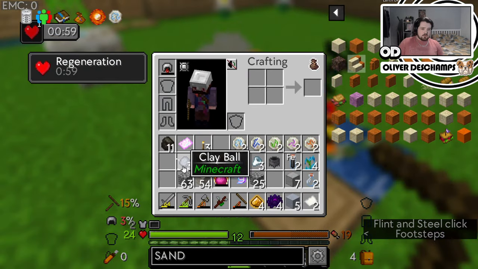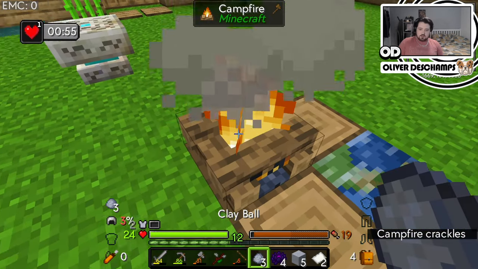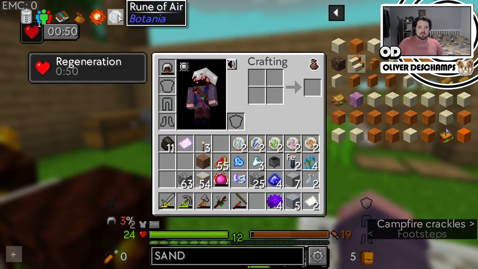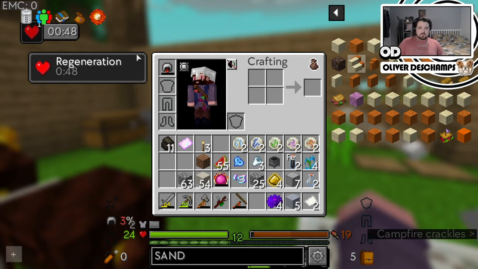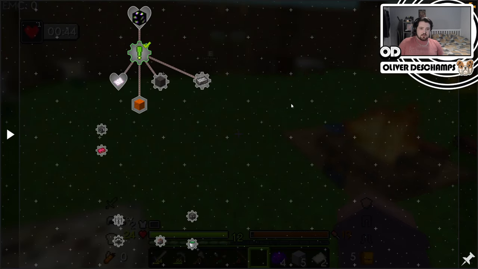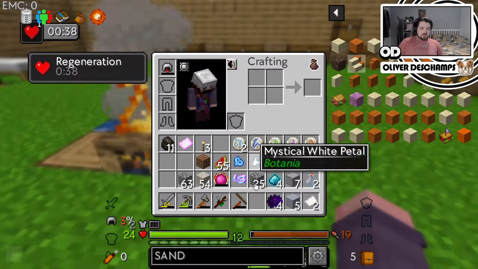Start the fire. Get our... Oh my god, so many things in our inventory. One, two, three. Get these cooking. We could do with making another fire, to be fair. But that's fine. While we're doing this, we can look into what the hell this is. Artificial supernova generation device.